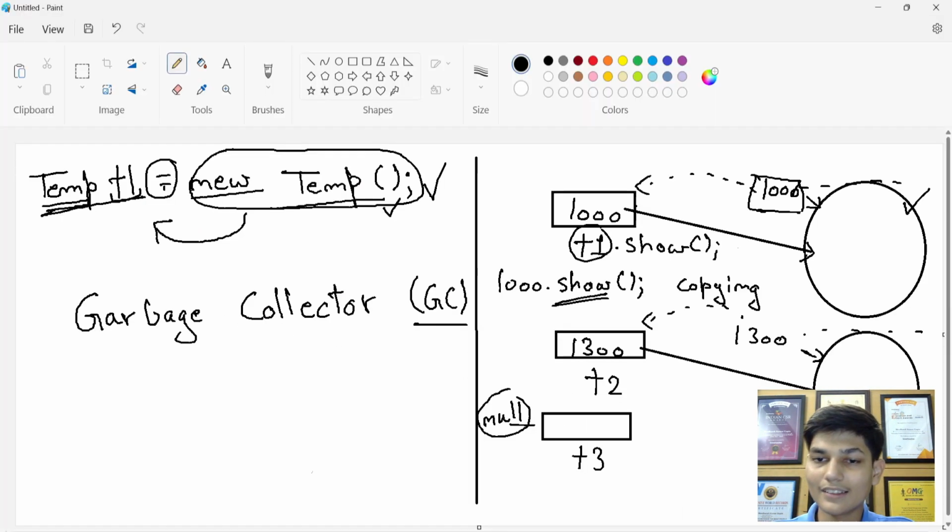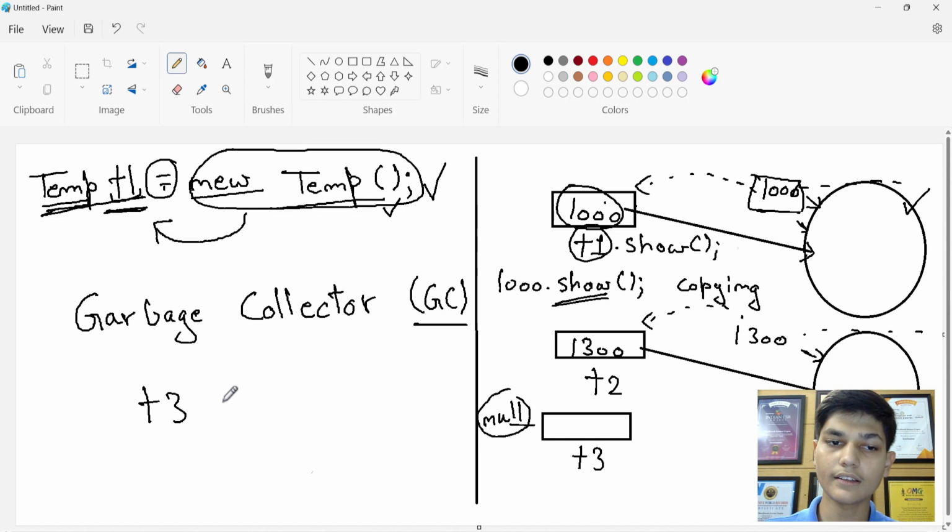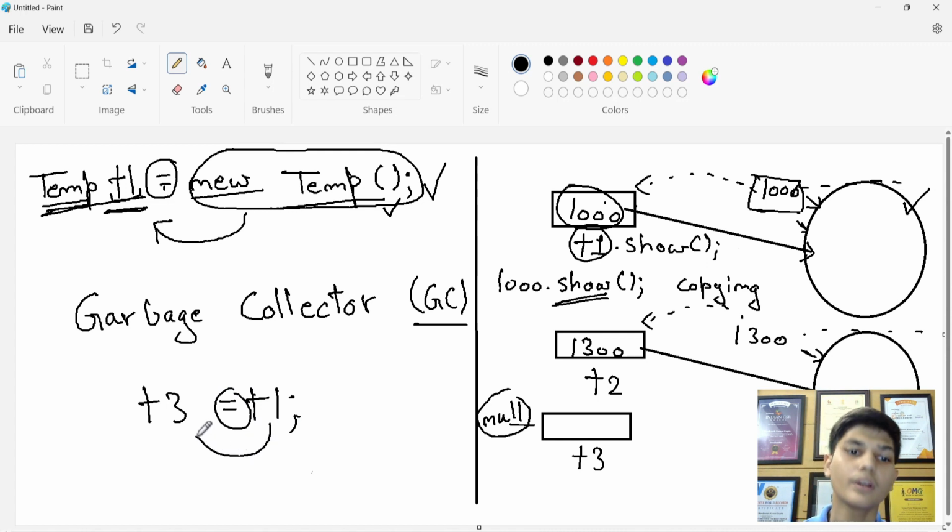Let us check in the map again. So in T1 over here, what we had was the value 1000, the address of this object. Now I wrote this statement, t3 is equal to t1. Again an assignment, going from the right towards the left.